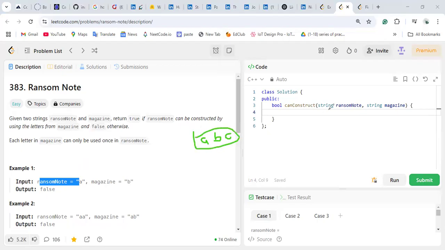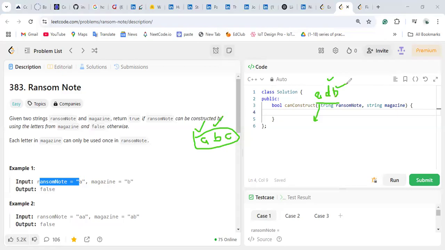And I am given, let's say, A, D, B. Using these characters, I have A, so I can construct A. I have D, but I don't need D here.